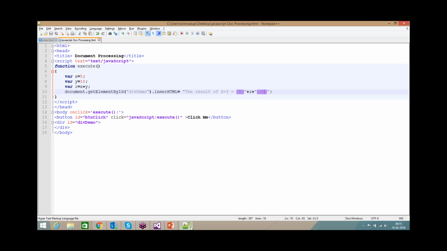And there are a few more events. This is on click, and then what else?